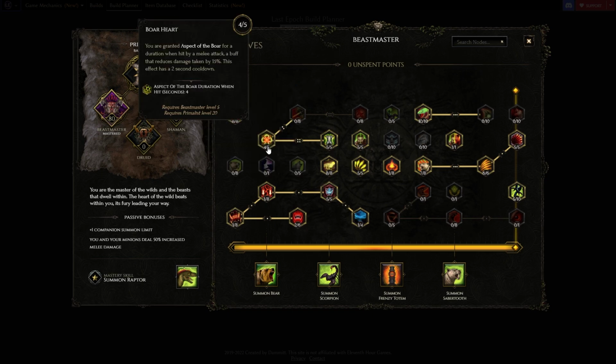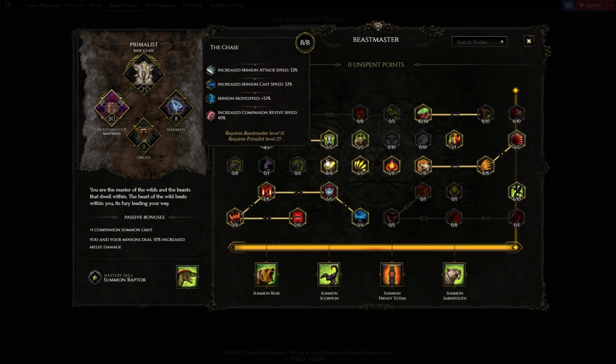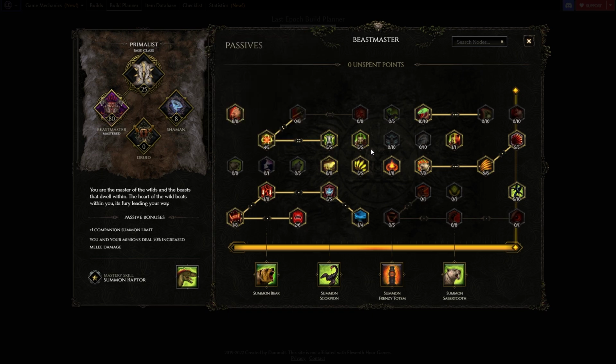which means you'll pretty much get to armor shred cap very easily with squirrels. Then 4 out of 5 points for Boarheart for the aspect of the boar, 5 points in Porcine Constitution for the extra resistances, 8 points into the Chase. This is minion attack speed. You want as much minion attack speed as humanly possible.